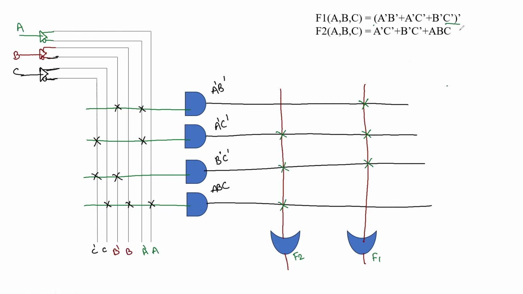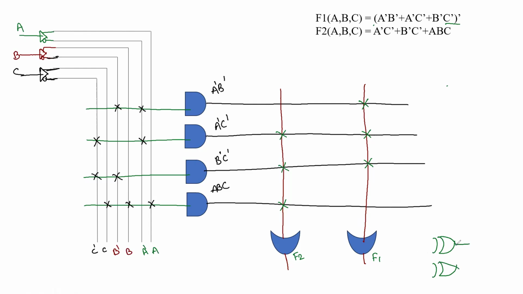So this function is with complement, so the last complement is there. That's why we need to use the XOR gate. So now we got here F1. This F1 is A'B' plus A'C' plus B'C'. Now for this we have to take the complement also. So we are going to use two XOR gates. For both functions we are going to use the XOR gate.